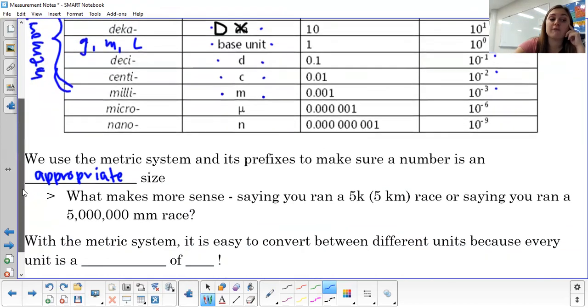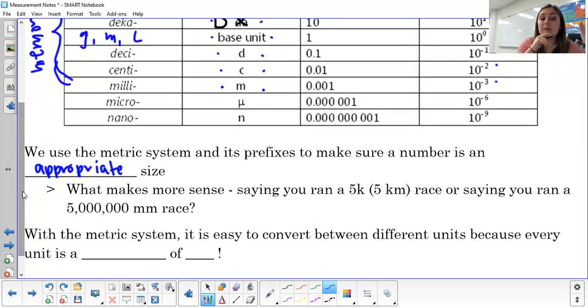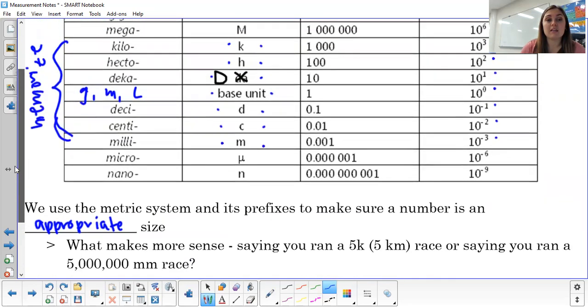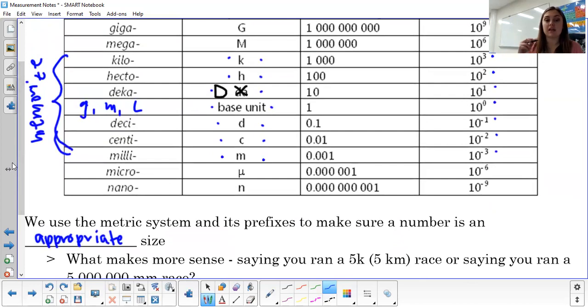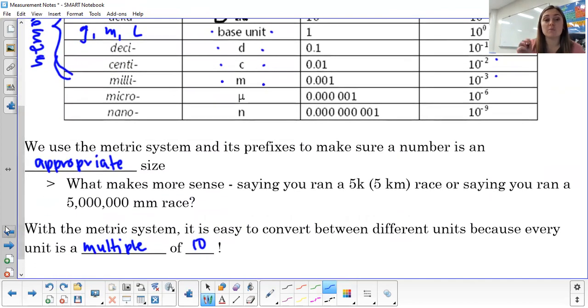And it's really easy to convert between those metric units because the different units are just a multiple of 10. So if we look back up here, kilo is 1,000, hecto is 100, deca 10, base unit is 1, and then 0.1, 0.01, 0.001. Right, so those are just powers of 10, similar to scientific notation, which we learned about last class. Right, so it's just nice to use the multiples of 10 for metric system. But what do those conversions look like? Let's do a few practice problems.